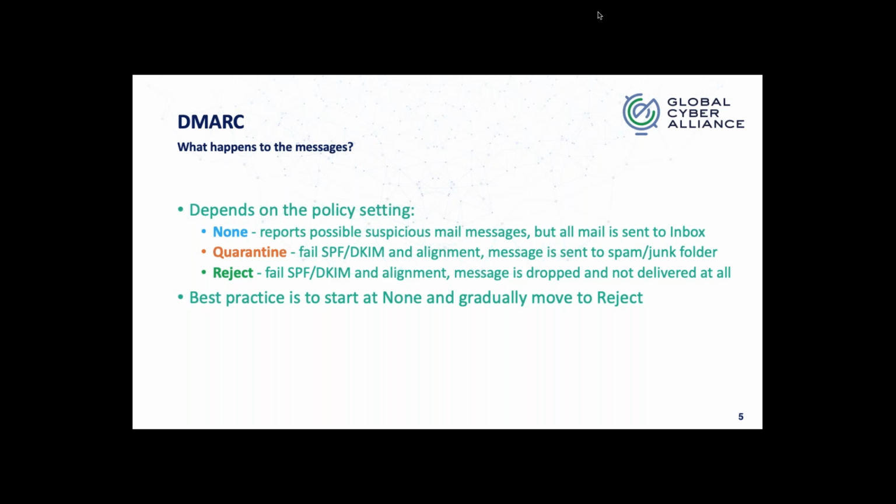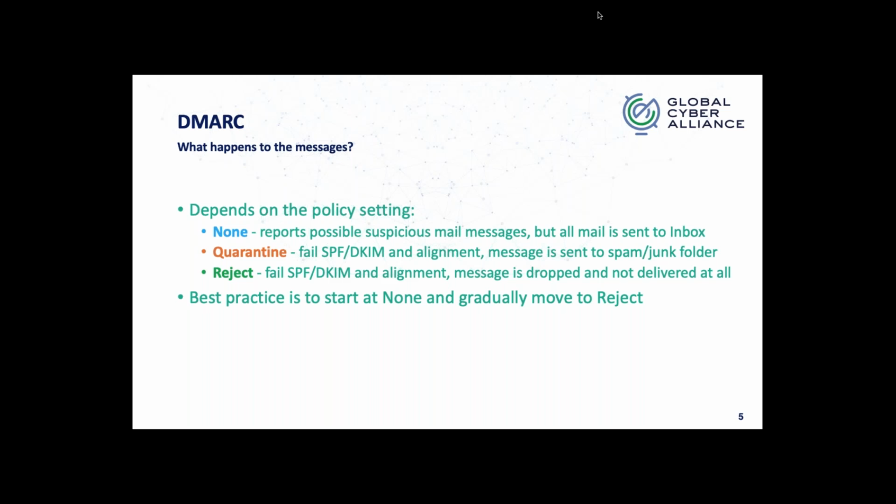Right? So then once you go through and review these reports, you make the adjustments to SPF, you add any DKIM records if necessary, and make sure you enable authentication on the third-party side, and everything looks to be better and looks to be working and functioning correctly. Then you move up to quarantine or reject, right? Because if SPF and DKIM and alignment were failing, then with quarantine, your messages go to the spam or junk folder. For reject, the messages don't even get delivered.